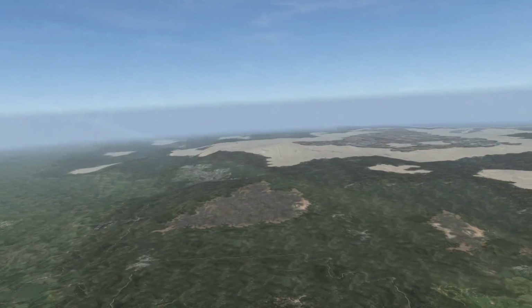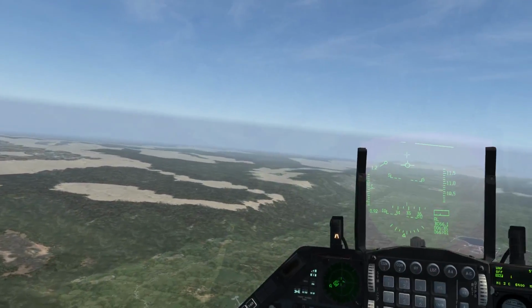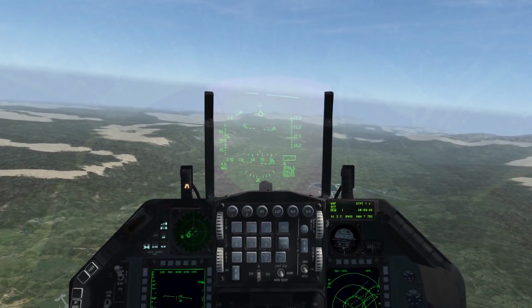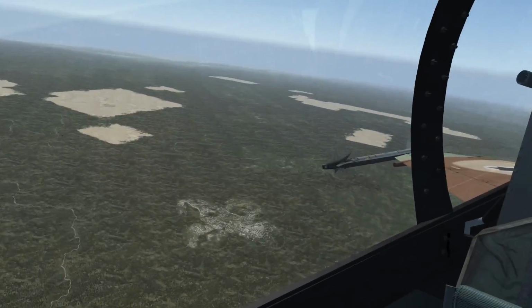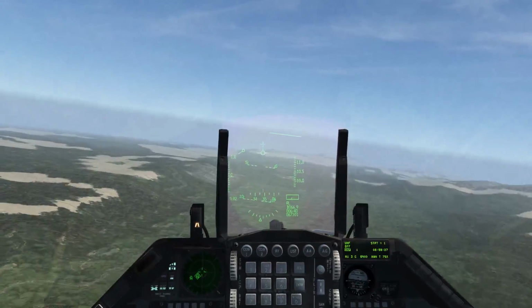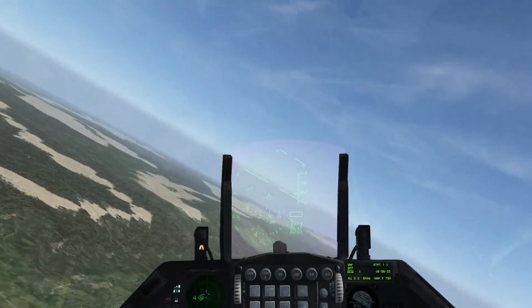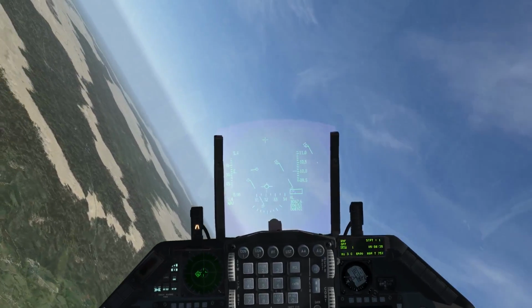Most of this ingress direction is leading to our main part of the AO, and that's why I'm going over this so much. This is where the FLOT will be, and this is where a lot of engagements will be. So you need to visually be able to identify these areas. If I look behind me, you can see the Sea of Galilee there. It's always present. It's always available as a visual reference.